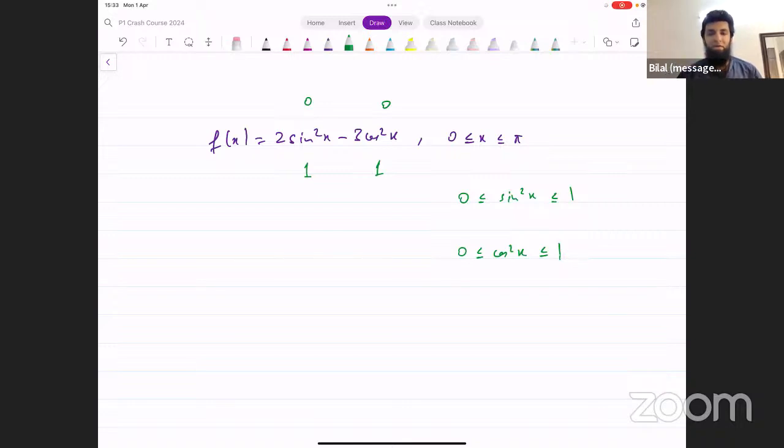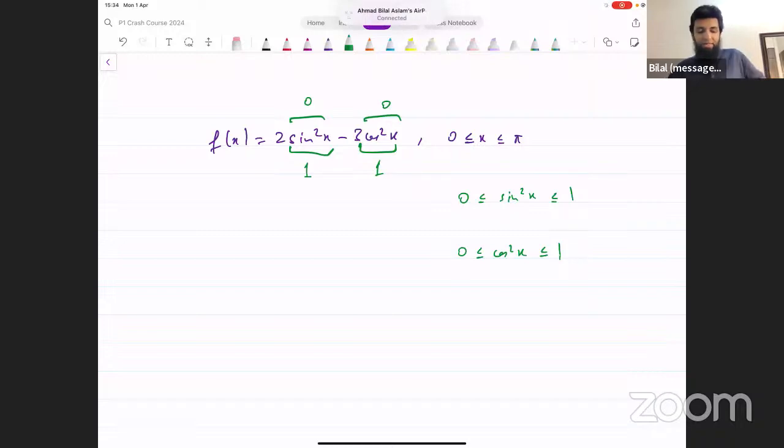That the least values of sine square and cos square are 0, so input 0 in both to get one extreme value. And then the greatest values of sine square and cos square are 1, so input 1 in both to get the maximum value. You think that could work? Yes? No? No, because they don't start in the same area on the graph. So we're technically saying that they intersect when they don't.